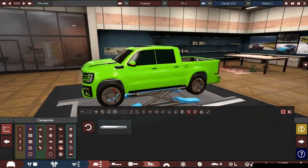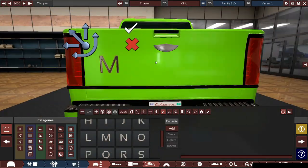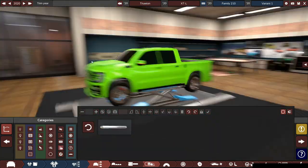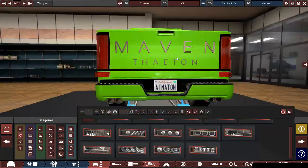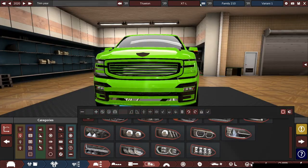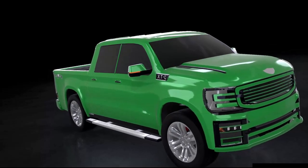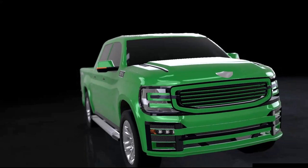So the back is pretty much finished, having a quad exhaust tip, having some trim pieces, etc. I just got to figure out what to do with the very top and add some space into that. I do end up having the Maven badge with Phaeton underneath it instead of the actual Maven crest. Then I add a 4x4 sticker on the side, adding some turn signals and a third brake light on the roof. I'm basically just doing some final touches to the vehicle, and then changing the green color one last time. So in front of us, we have the completed 2020 Maven Phaeton XTL.